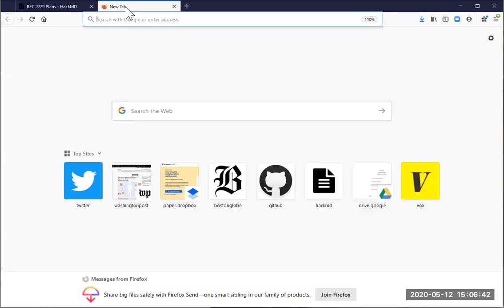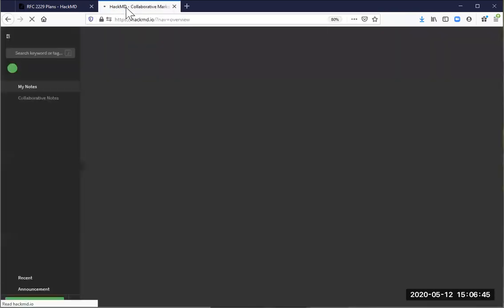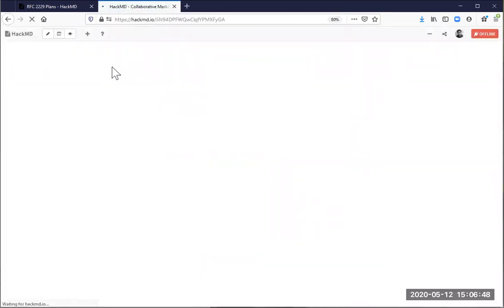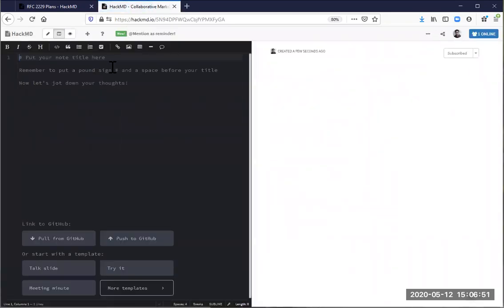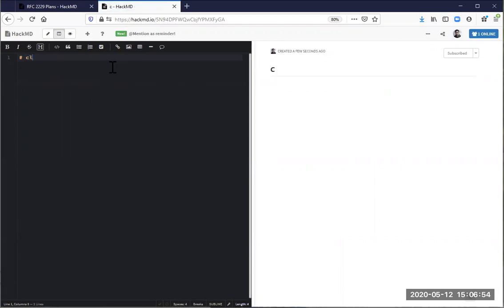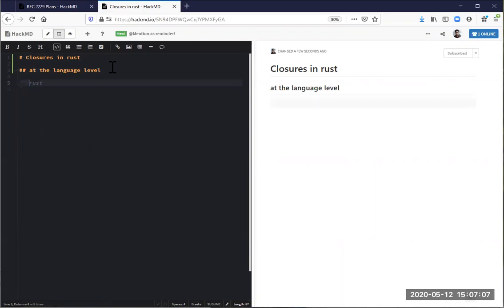All right, so before we go into the details of what the RFC is saying, let's do a little intro into that. I'll start with, it's not that complicated, sort of what they're like at the language level. So when you see a closure, make some variables. If I have a closure like this, what this winds up getting compiled down to, conceptually, it's kind of a struct.